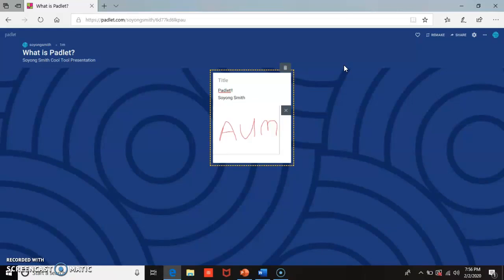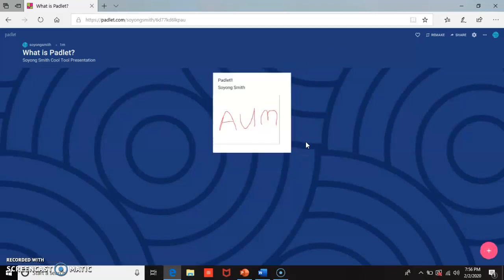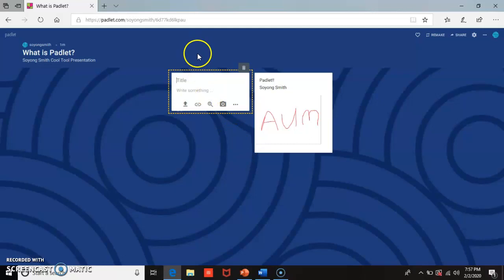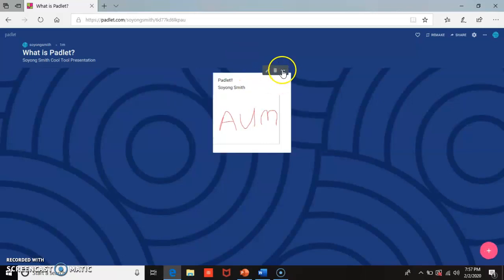Once your doodle has successfully saved, it will appear at the bottom of your text box. Once you are done with that text, you just click out of that text box and it will automatically save. To add a new text, you can go down to the bottom of your Padlet and click add post. Another text box will appear, and you just simply write whatever you want to write in it. If you don't like the text box, you can simply click on delete the post and your whole post will get deleted.